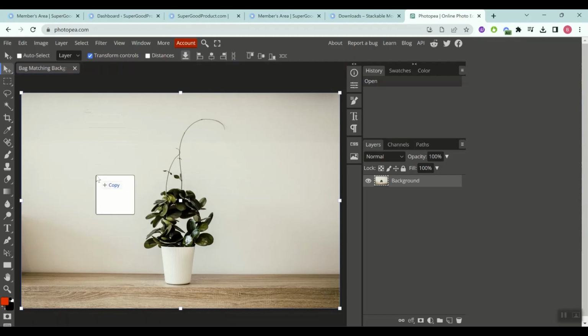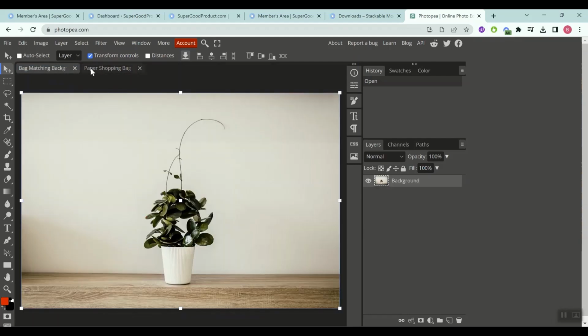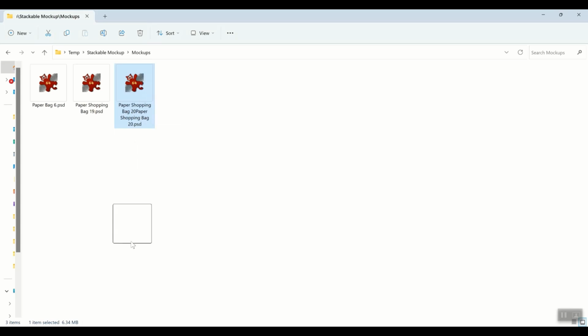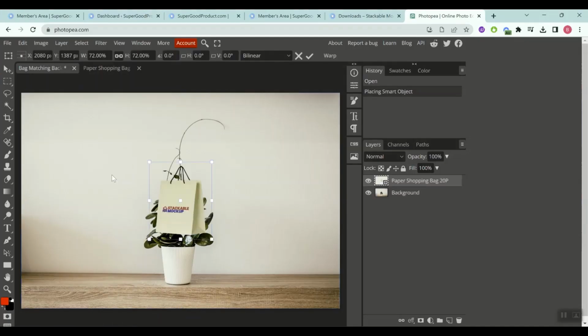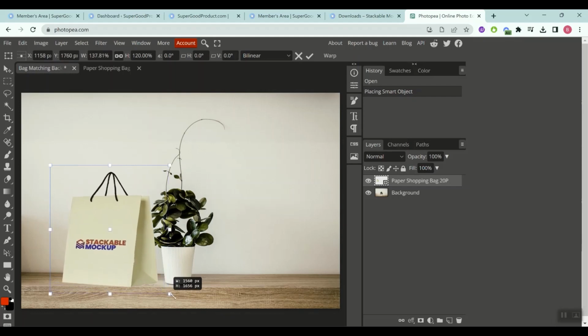Okay, so I'm going to open a brand new window over here, just for preview purposes. And the next step is that I'm going to drop this one in here. No, I cannot drag this one in here. I think we're going to drag this one all the way in here. Okay. Yep, so this is what we're gonna do. So what's going to happen now is that I have my paperback right here in this very project, or in this document.